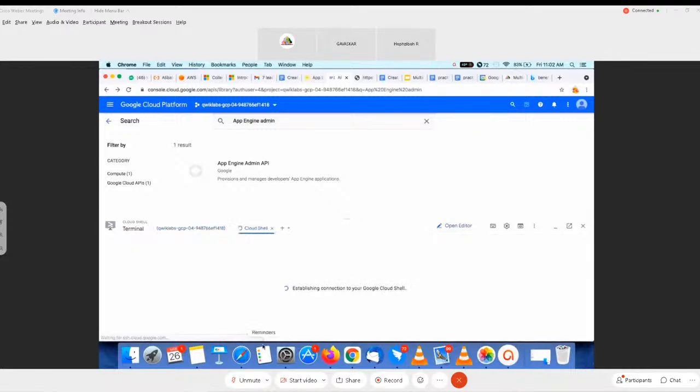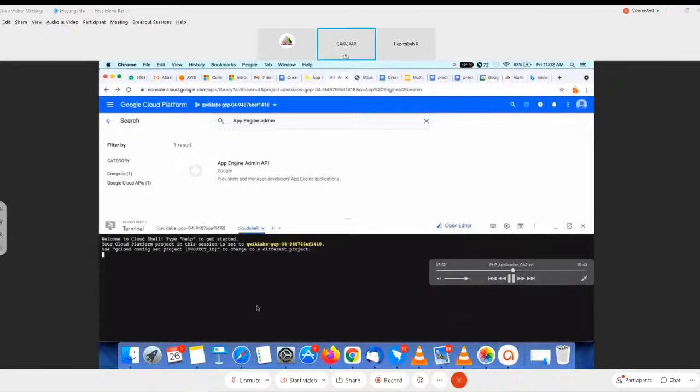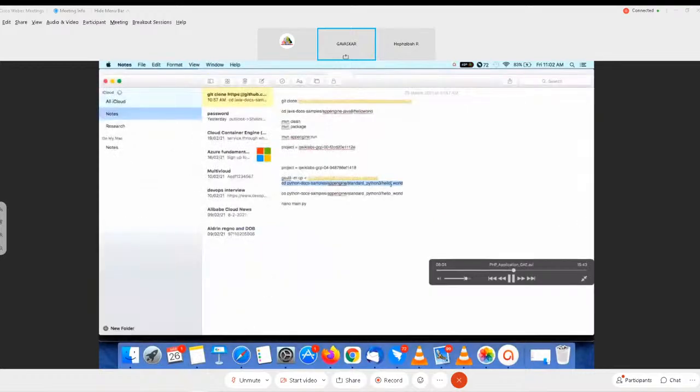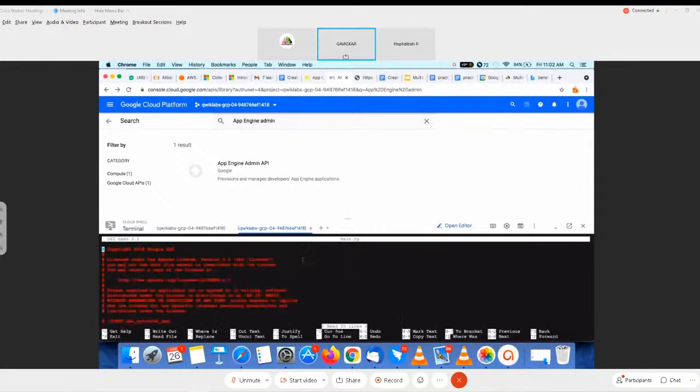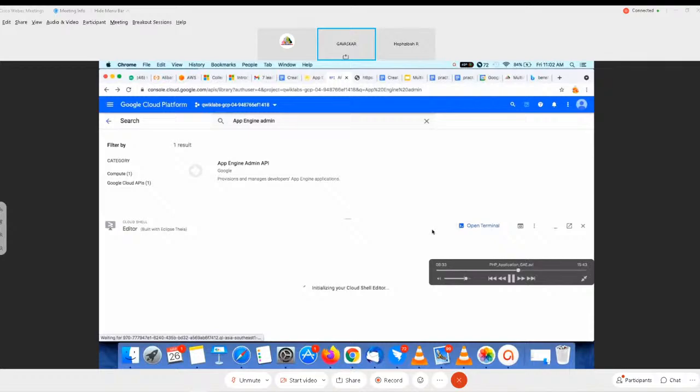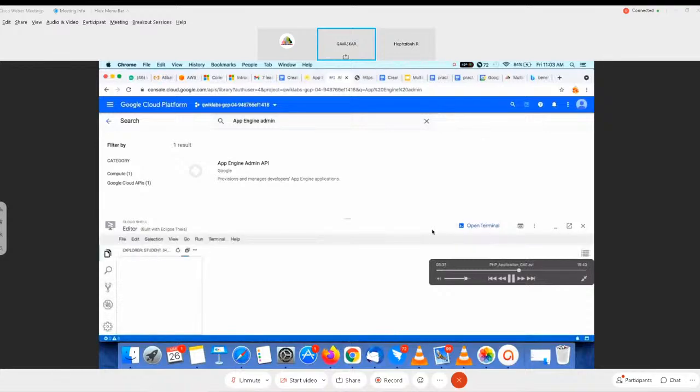I'm going to open a new tab. Now again I'm going to the source code, cd source code path. Now I am going to edit the Python file. By default, it is hello world. So I am going to open it in the editor. You can also edit using Nano, but using the editor will be easier for me, so I am going for the editor.